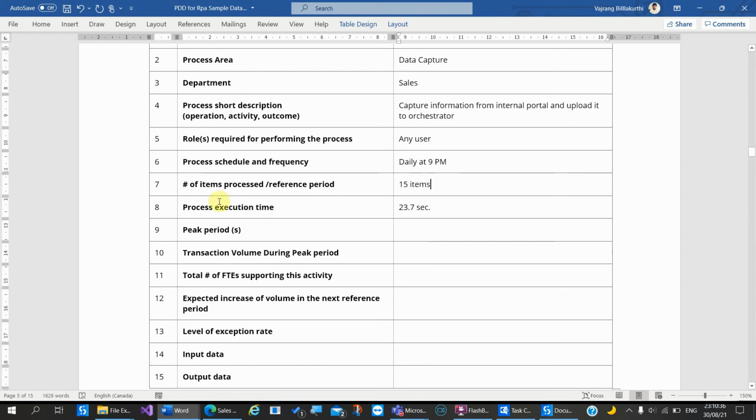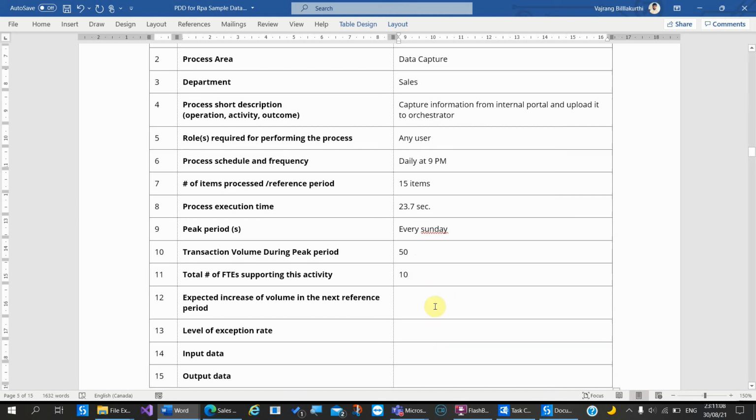Okay, so if you see here, depending upon our inputs, the robot actually calculated how much time we took to complete that process. Peak periods are every Sunday. During a transaction period, let's assume it's 50. And total number of FTEs supporting this project, let's say this is a bigger application, and we have around 10 people supporting this.